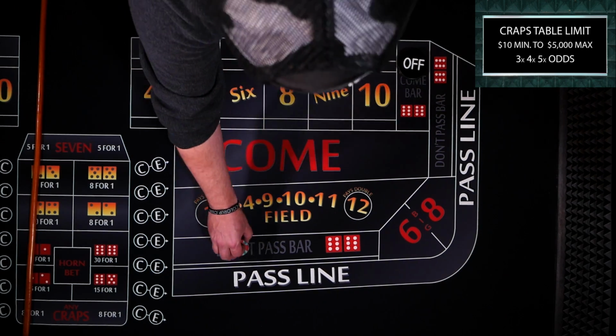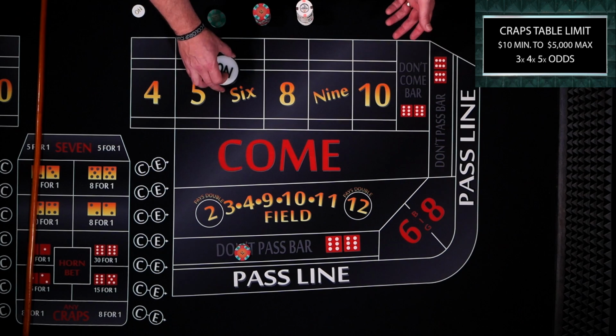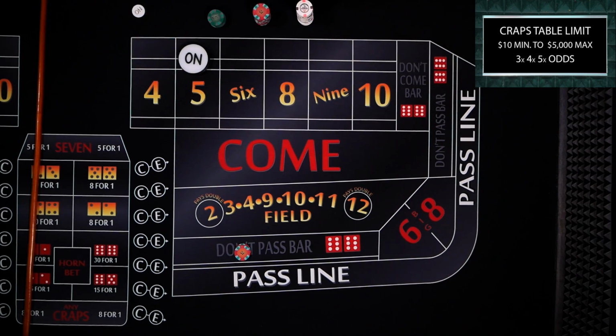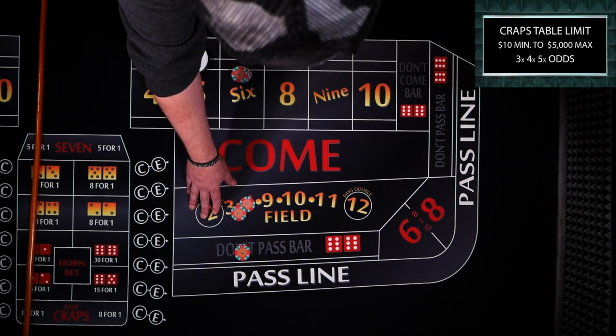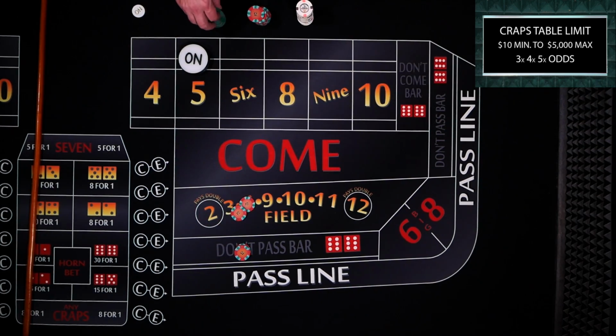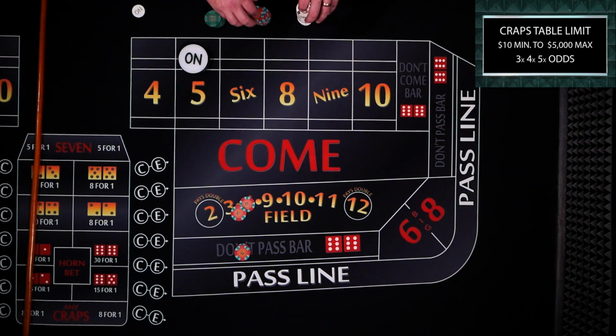So what we're going to do is start with a $10 Don't Pass, and we're going to wait for a point to be established. It doesn't really matter what it is. Let's say it's the 5. Then we're going to do the old Iron Cross, but we're going to do 2 units in the field for $10. And we're going to give the dealer $51 to place their numbers up here.